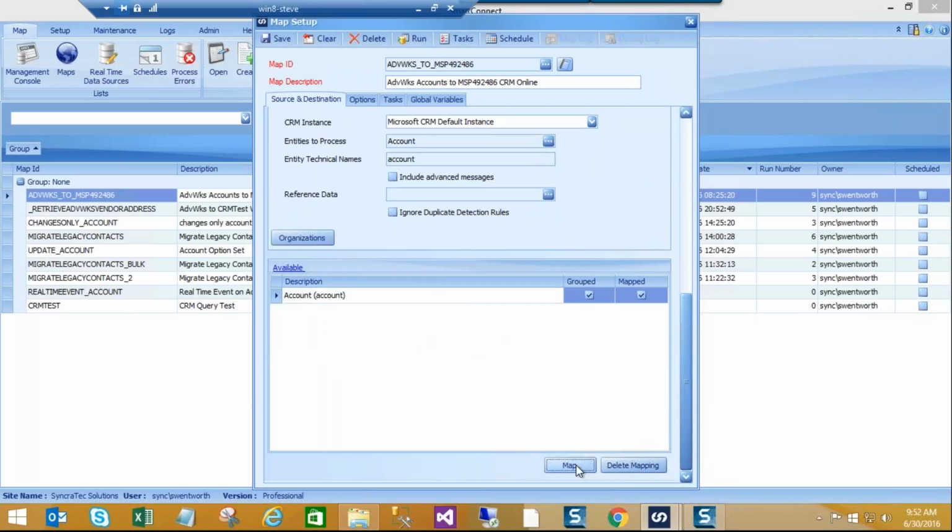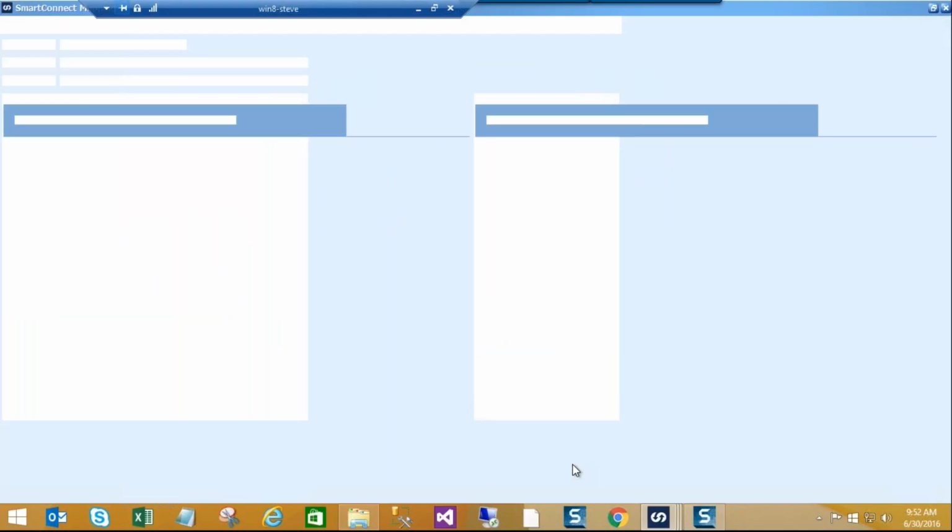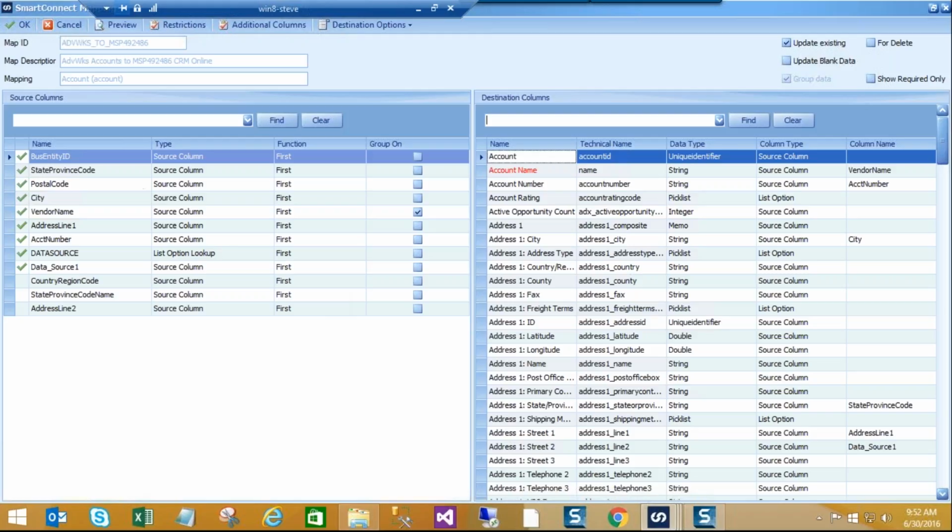And the mapping shows that we're moving over the business entity ID, the city, state, and zip, and the account number. I'm just going to go ahead and run that.